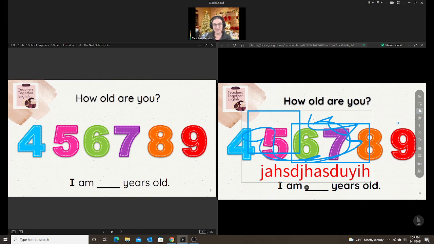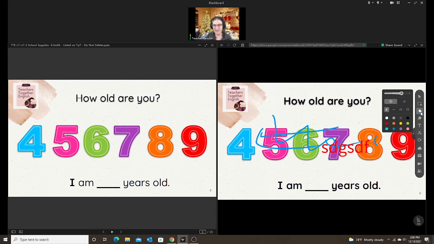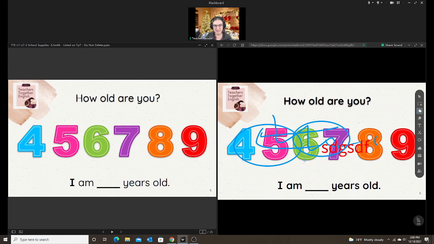It only works if you are actively just drawing on the board. So I draw, Control A. You see a box around everything that I just drew, and hit backspace. But if you're typing, if you're using the shapes, and then you click away to something else, the Control A doesn't work.